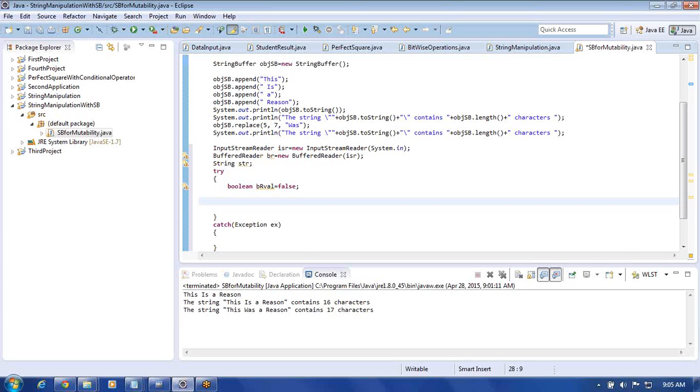Next, I want to read data into the same object SB, so I remove everything.